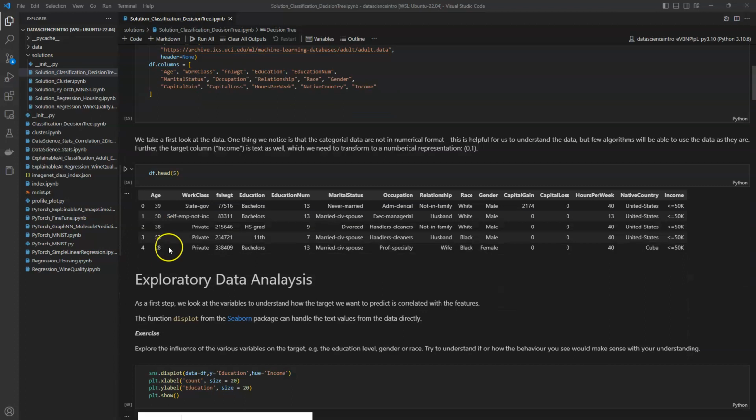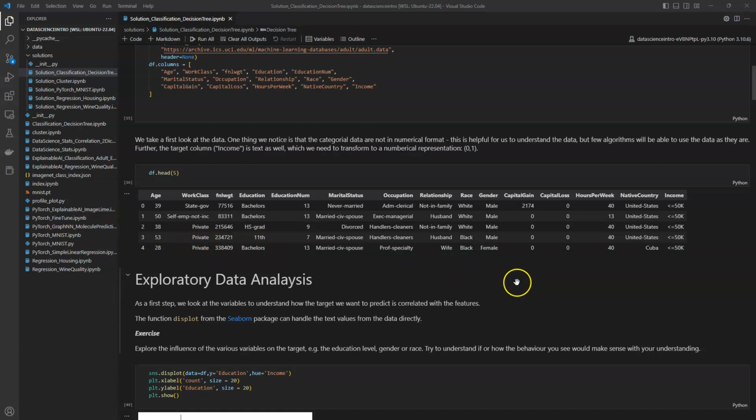And now we take a first look at the first few rows of this dataset. So here is the index. It's just a running number from one to the last. And then the age is a number. And then we have a number of variables or features. The income here is the target variable, and this determines if it's less than or greater than 50K. So this is what we need to predict. And as you can see, all the features are a mixture of numerical variables or essentially strings.